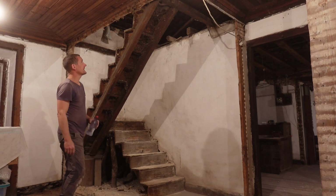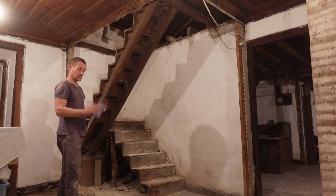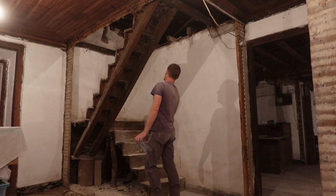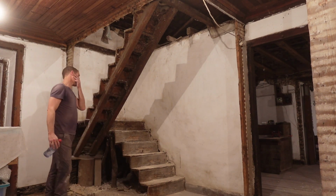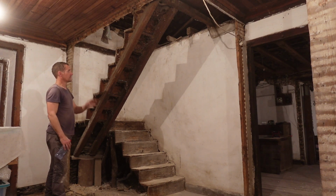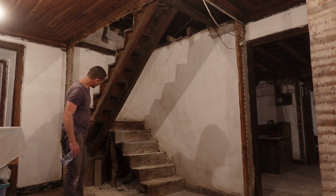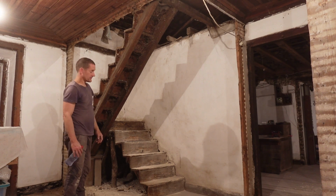Staircase in all its glory. It's very rudimentary, very narrow as well. What we're looking at, 40-45 centimetres maximum. But none of that wall was supporting it at all. There was no nails into it, nothing like that. Purely 2 beams going up onto another cross beam, onto another joist.